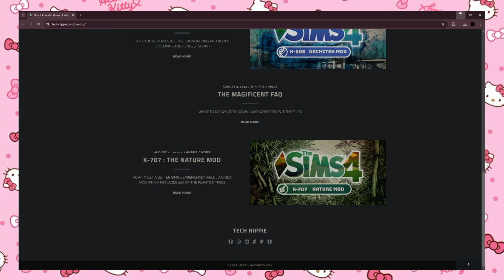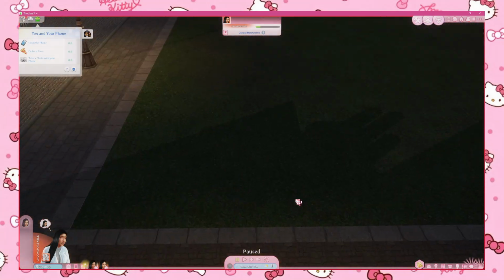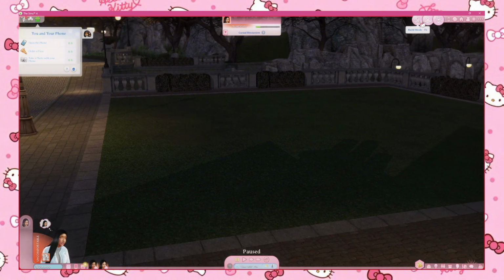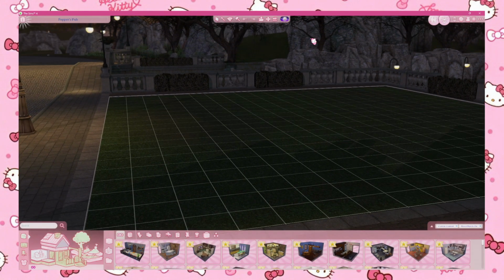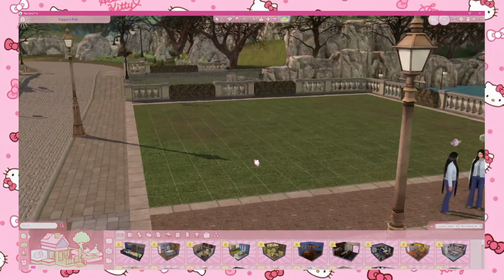So I'm going to show you guys how it looks in game. You guys probably recognize it already, but look at the difference. Do you see the grass? Let me actually go to build because it's night. I could have fast forwarded time as well, but I want to show morning. The bright, yeah, look at the pavement.